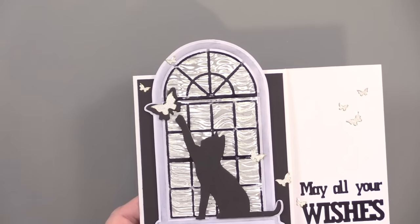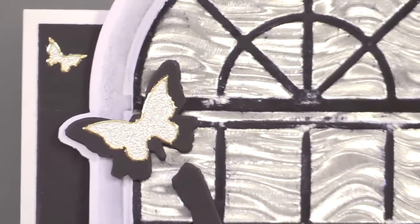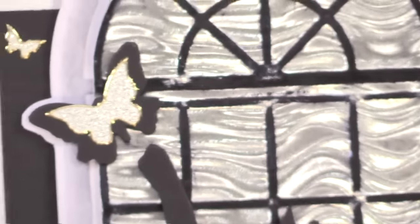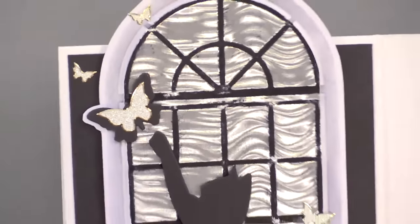In fact, as we get in a little bit closer, you can see that there is a silver butterfly on top of the black one, and that is with the silver jewel butterflies. They fit perfectly on there. And I love this, the whole black, white, silver. We'll back up just a little bit so you can see this card.